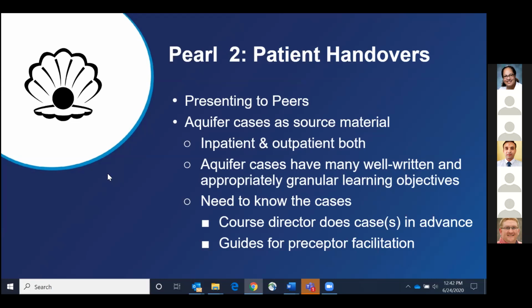And as I mentioned earlier, there's already really well-written and granular learning objectives within the Aquifer cases, but what we determined was that we had some higher level objectives with regards to skills and competencies that could be addressed that really were higher order objectives than the granular objectives for the cases.